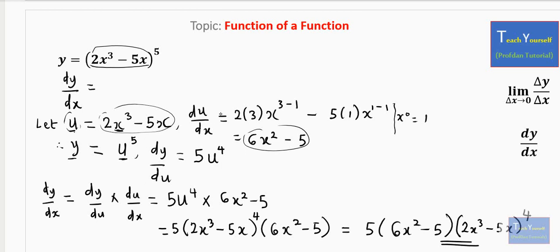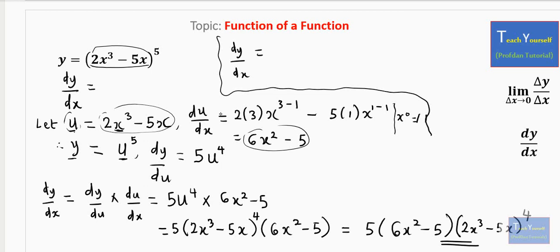But quickly, I'm going to show you this. Let's say it's not a theory question, it's objective, and you have options. You are asked to find this. As a quick way, you have an objective question and you are asked to differentiate this. If it's function of a function, how do you do it?